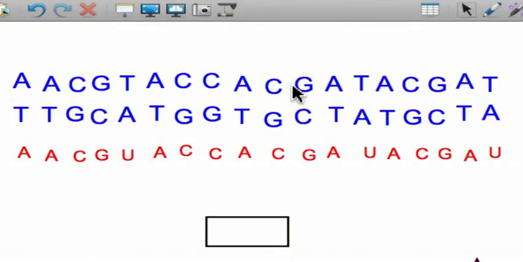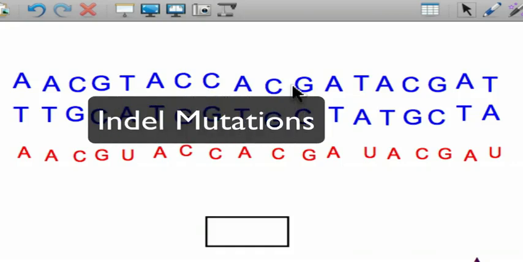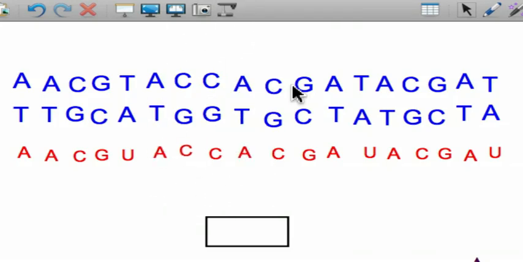The second type of point mutations that we talked about in class were called the indels. The indels include the insertion and deletion mutations, and they are exactly what they say they are. An insertion mutation is when you insert a base pair into a gene, and a deletion is when you delete a base pair from that gene. Both of these will result in what are called frame shift mutations because they disrupt the reading frame of the codons that we're going to use to create our proteins. This will cause all the codons from the point of the mutation to the end of the gene to code for different amino acids. And generally what you're going to get as a result of this is a non-functioning protein.